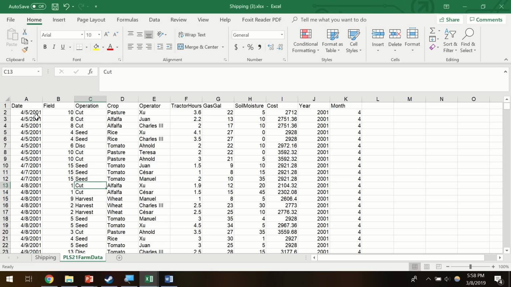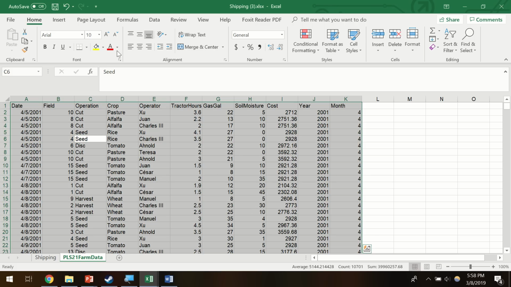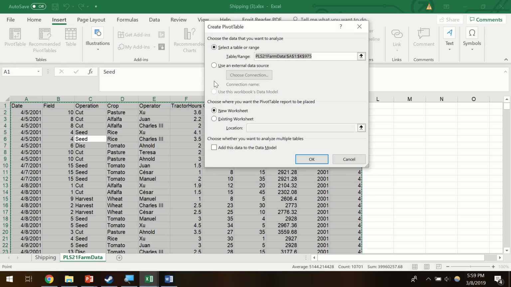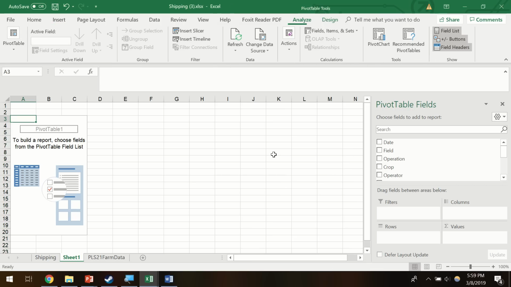So pivot tables was another thing that students were running into an issue with. So let's say we're given a sheet of raw data like this. I'm just going to hit Control A. I'm going to insert pivot table. I'm okay with all these. New worksheet, that's fine. The data range, I selected everything, so that's fine. So I'm going to hit OK. So I'm going to have this empty pivot table.